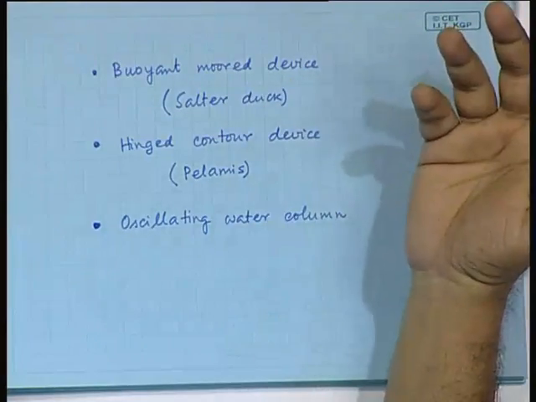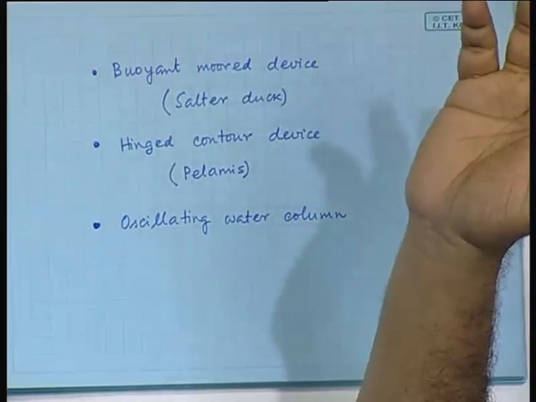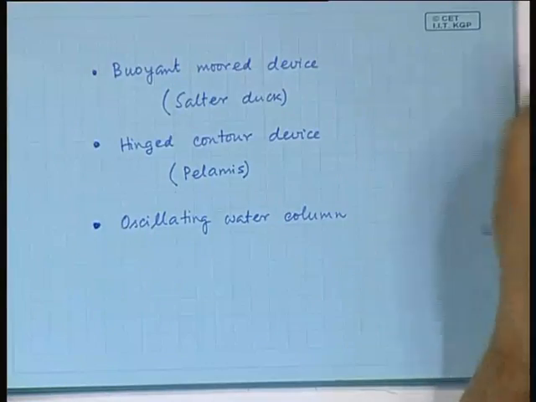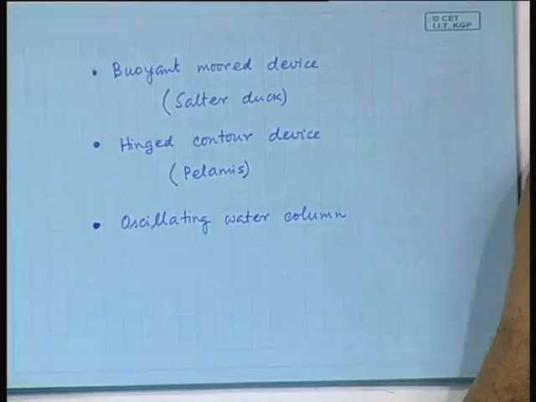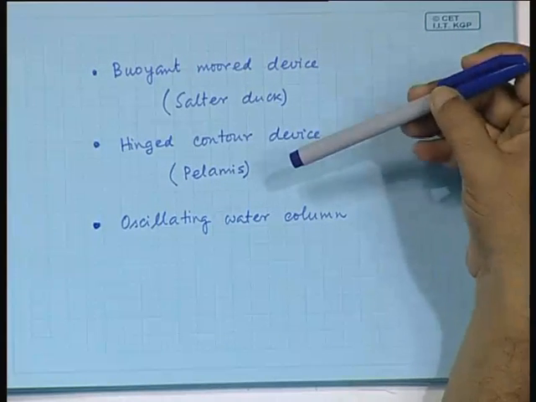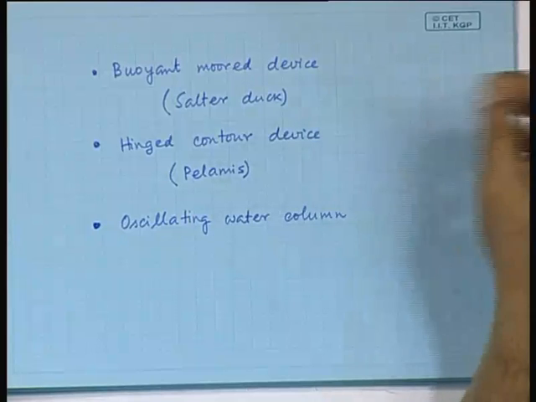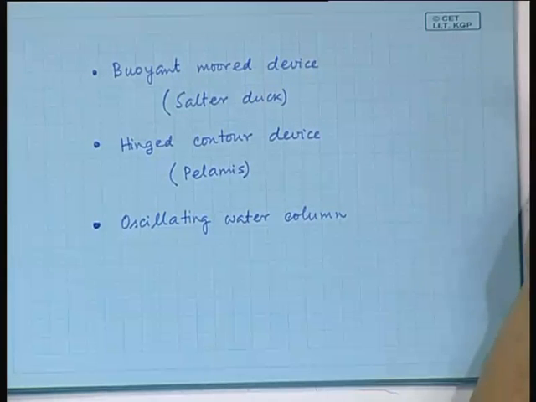Later it was found that the estimation was about 10 times out of the actual cost. That means the people estimated the cost 10 times higher than the actual cost, and that is why it was considered at that time completely unfeasible in terms of economic feasibility. However, now the whole thing has been re-evaluated, and again there is investment in trying out the Salter duck concept. The hinged contour device, some companies worldwide are now developing this idea, and as you will see on the computer, these have actually been installed in Portugal.